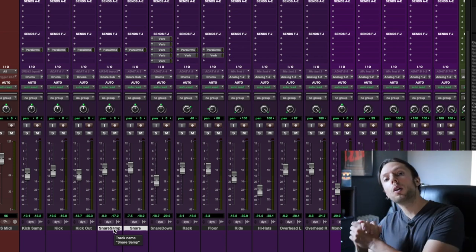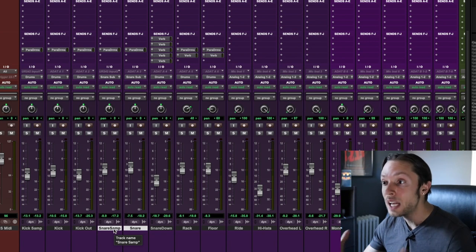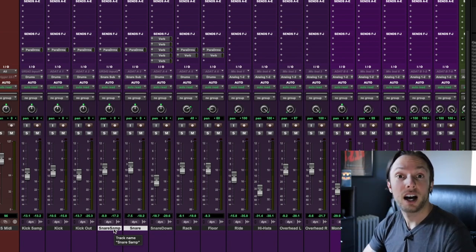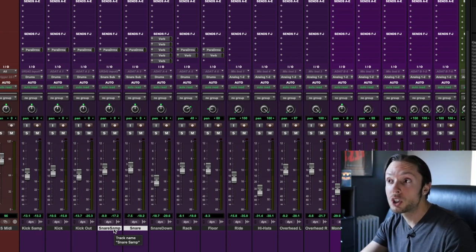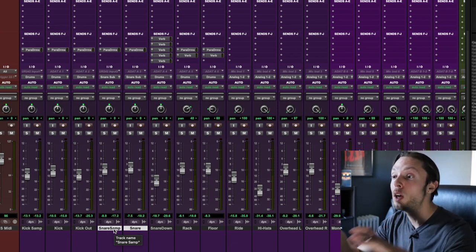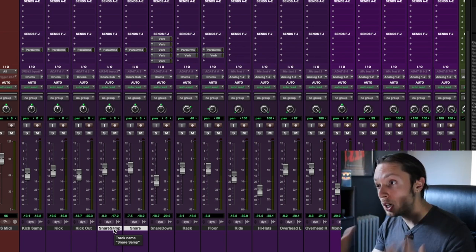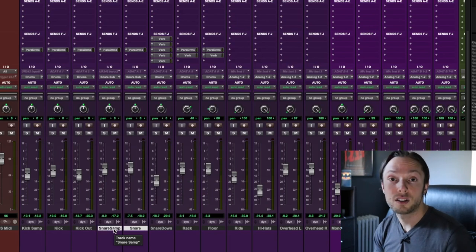So my goal with this drum mix was to create a nice, again, punchy snare drum sound that sounded very analog. And again, I didn't want it poking through too much or sounding artificial. I wanted it to blend with the rest of the kit. And it all comes down to how I'm utilizing compression and dynamic range in this drum mix.